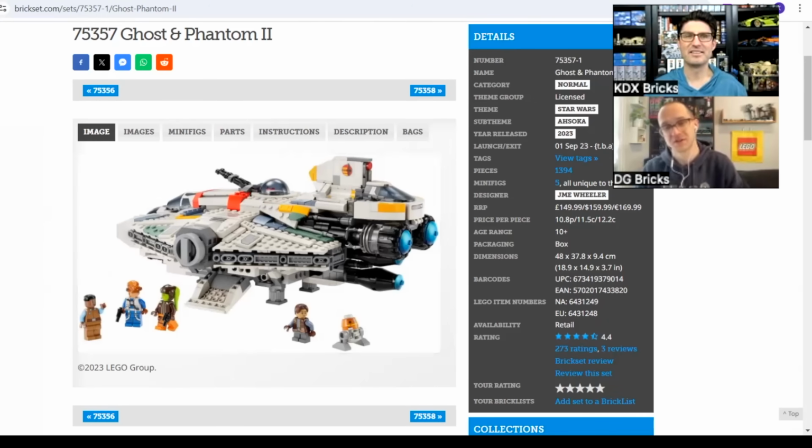But LEGO Star Wars is a little crowded with these $100 to $160 play sets. There's quite a few of them, and so they will need to clear some shelf space. Do you think this will actually retire? I do, but partly because it's an Amazon exclusive, which means that it will retire and Amazon could still have 10 months of zombie stock. I do not believe that this will actually become unavailable at the end of the year.